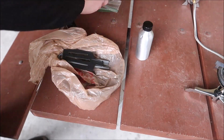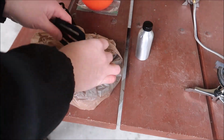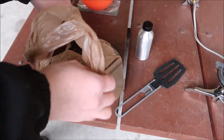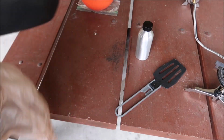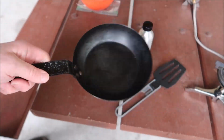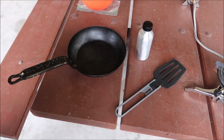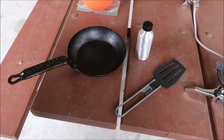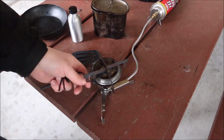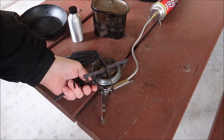And I got my flipper because I'm going to pan fry the Bannock, and I got my little skillet. It's a 7-inch. I think it's Paderno, I think that's how it's pronounced. I've had it for a long time. All right, let's go ahead and make a hot beverage while I mix the Bannock mix.